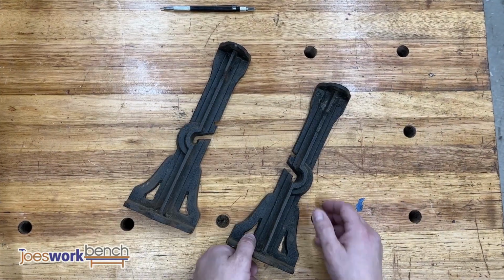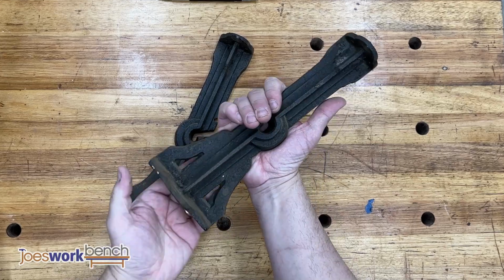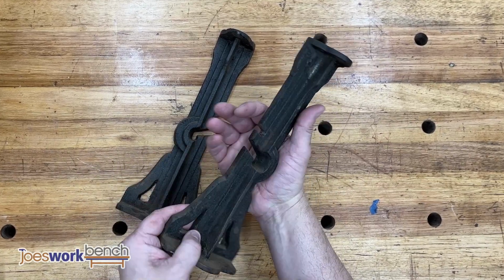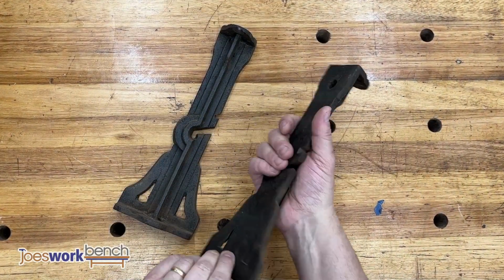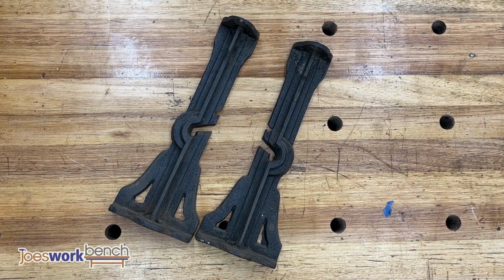The castings for the uprights were pretty rough. I cleaned up the excess material with a die grinder and then broke the sharp edges with a Dremel tool. There was a large bump on the front of one of the uprights, which I took down with a file. I'm not seeking perfection here, I just want to take out all the major faults.